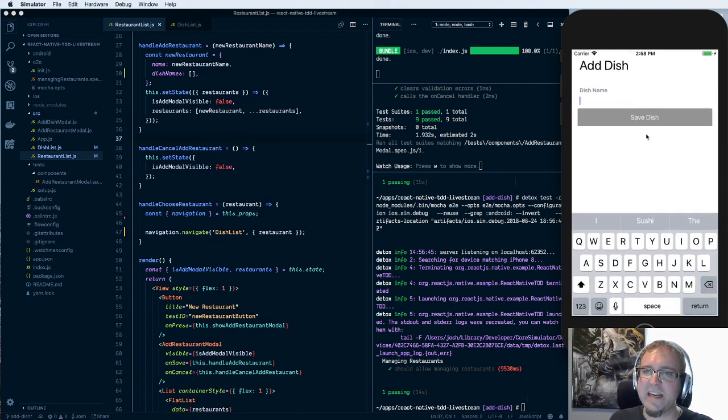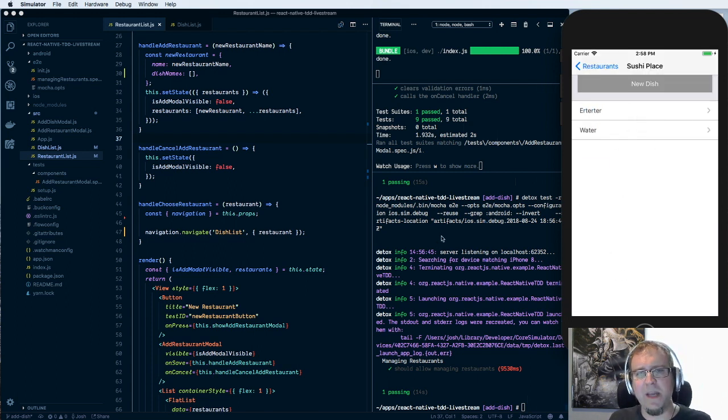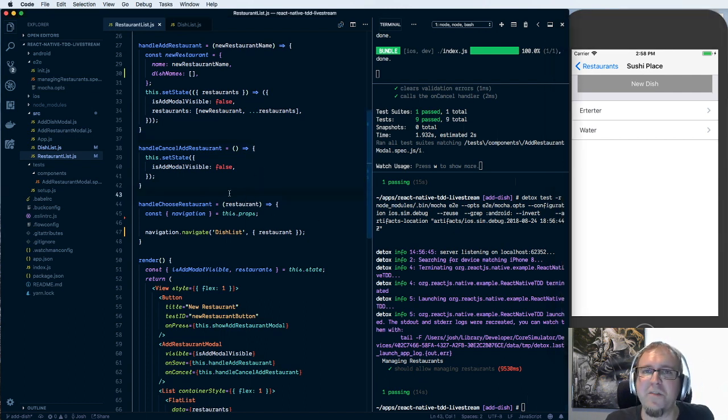So I'll add those secondary features like the cancel button offline, and I'll do that in probably the same PR and merge it down. But next time we're going to get into state management, and we'll see. Maybe I'll convince myself over the week that we're just going to stick with React component state, or maybe we'll go with something else.